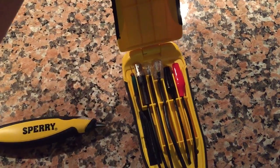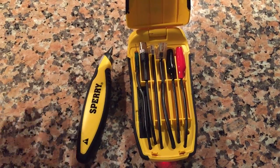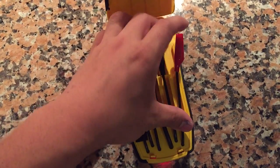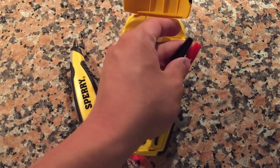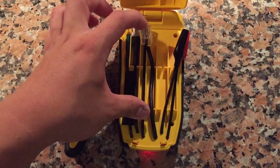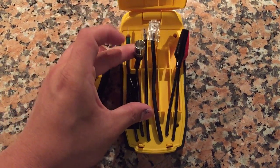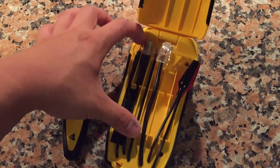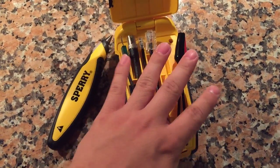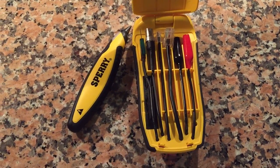This is one of my favorites because it has a lot of functions. We've got two alligator clips, an ethernet jack, a telephone jack, a coax port, and a probe — a lot of stuff combined into one machine. You don't need to have more than one machine; it's all in one here.